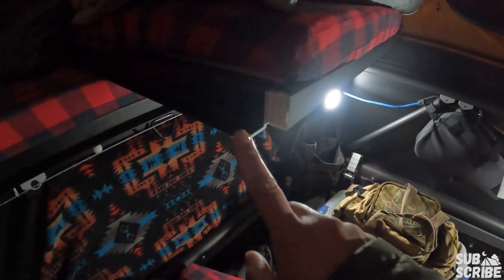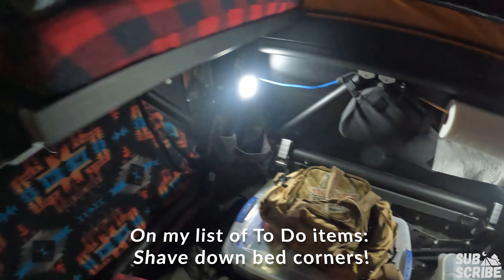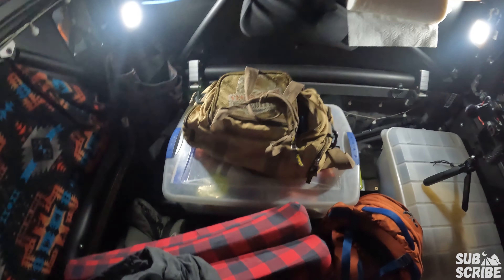My love-hate relationship with these formafloors. This is what happens when you have to do some serious rearranging — a huge mess. So I'm just trying to flip the bed back around so that I can just open this whole space up. Right now I was thinking I could leave it in bunk mode and just scoot this back and forth, but I'm totally going to slice my head open if I leave it like that. So I'm just gonna put it back into normal bed mode and have this whole space to hang out and cook some dinner.